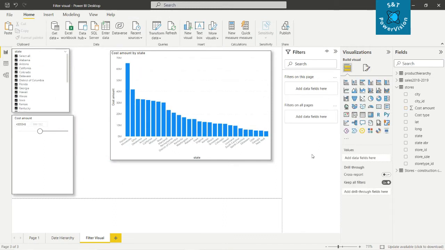Now we'll take another visual, that is the date, another slicer.